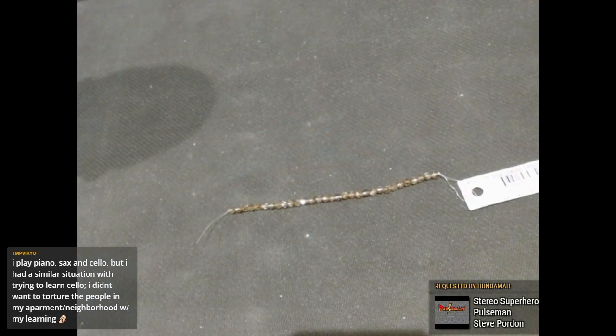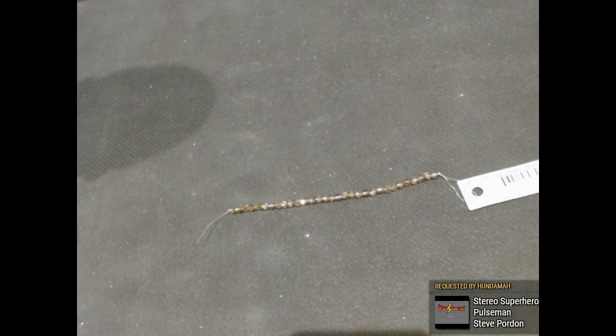Play piano, sax, and cello. A similar situation with trying to learn cello. I didn't want to torture the people in my apartment neighborhood with my learning. Oh, that's awesome, though. That's a great array of instruments. I always wanted to learn piano, but I was just one of those children who would not have had the focus for it growing up. And it was only once I was like a teenager that I was like, oh man, I wish I would have, but I know I wouldn't have. So I do have a keyboard that I kind of tinker around on here and there and mostly learn stuff through YouTube tutorials, but it might be fun someday to actually legit try to learn.